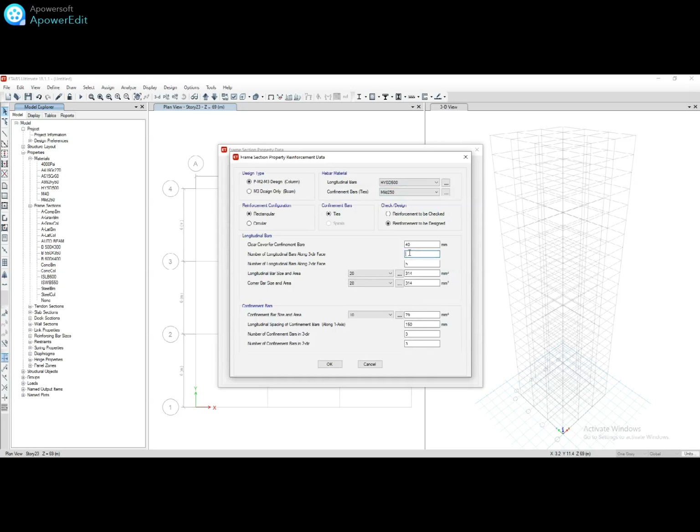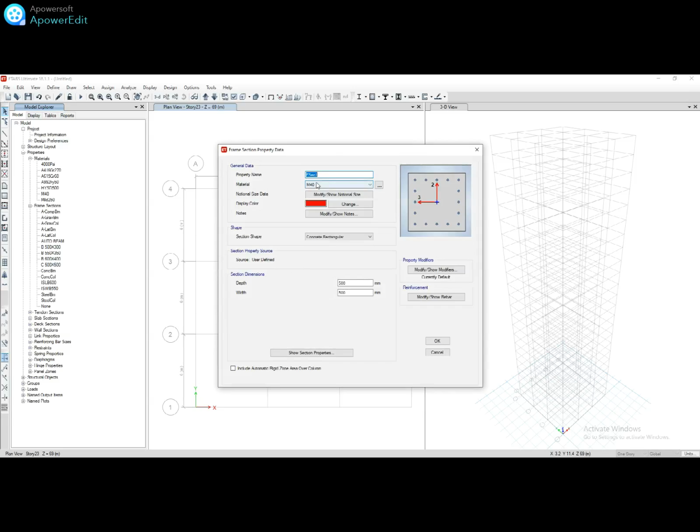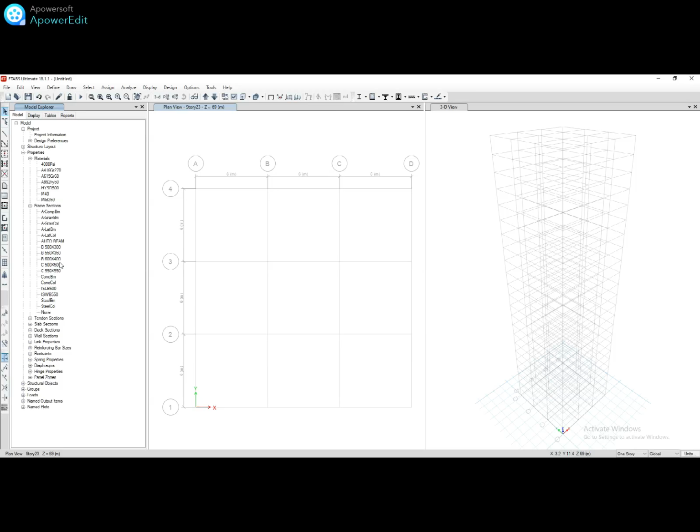And now define the grade of concrete and modify it, and I have to copy the column section again and rename it and change just the depth and width, 515 to 550.